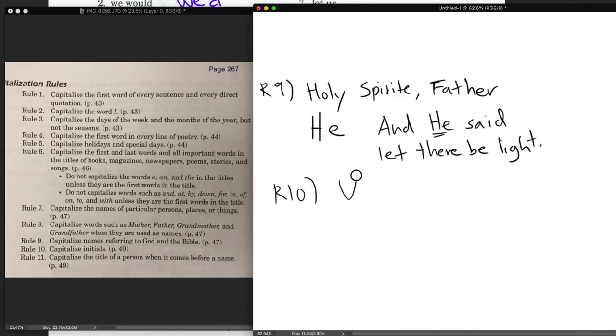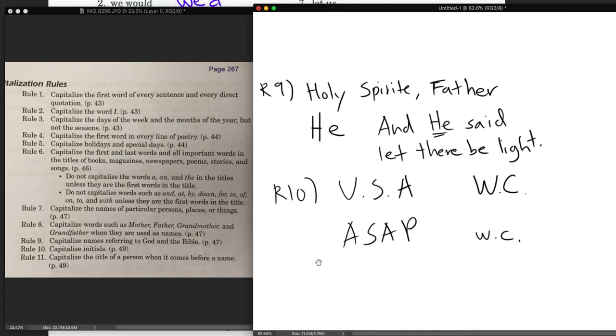Capitalize initials, things like USA, things like ASAP. I'm not sure if you guys know what this means, but it means to respond as quickly as possible. This is actually French. I forgot what it stands for exactly, but yeah, things like that. What else? Initials of your name. So WC is the initials for my name. So I would use a capital W and capital C, not a lowercase w and lowercase c.